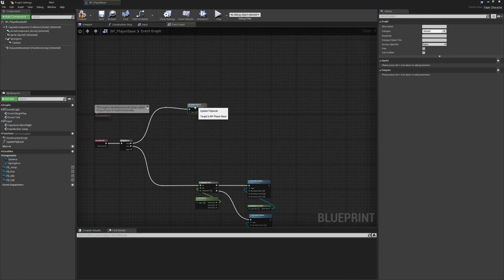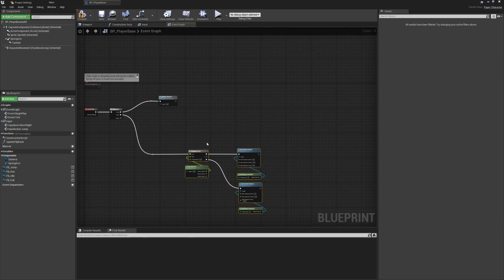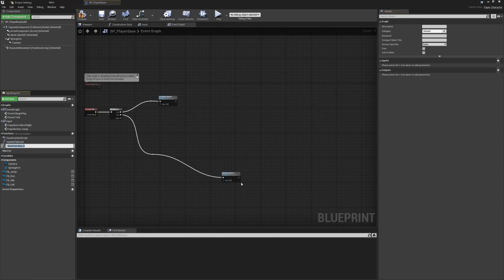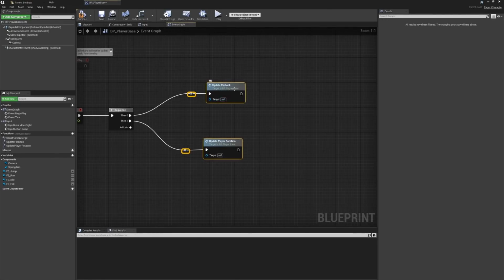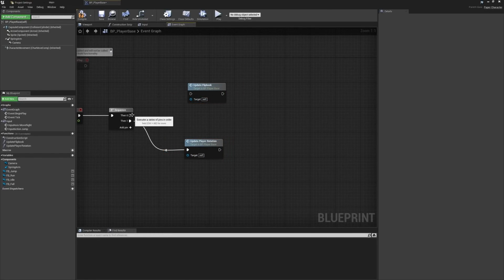Okay, so this is where all of our flipbook logic's going, and we can see that's now saved us a lot of space in the event graph. Likewise, we can do the same here, and we'll change this to update player rotation. So by collapsing that into a function and naming that one update player rotation. And again, just a little bit of tidying so that this is nice and easy to read. We probably won't need these reroute nodes, so I'll just get rid of those. And with that done, we can see we've saved a fair amount of space here.